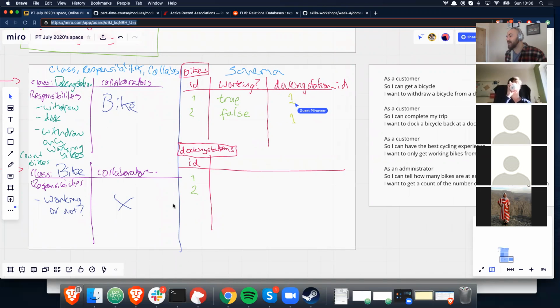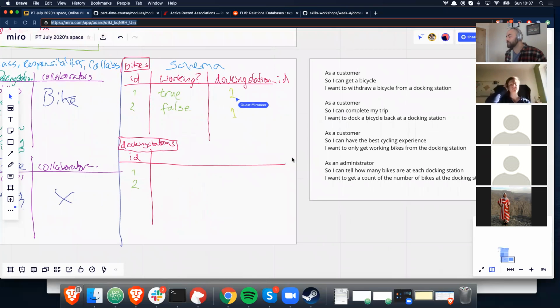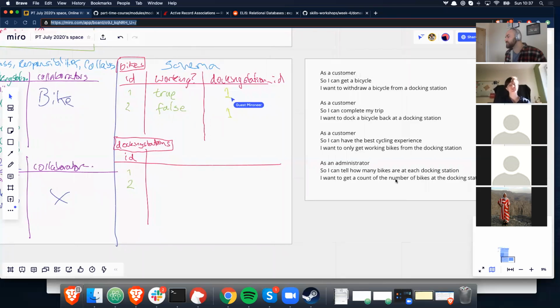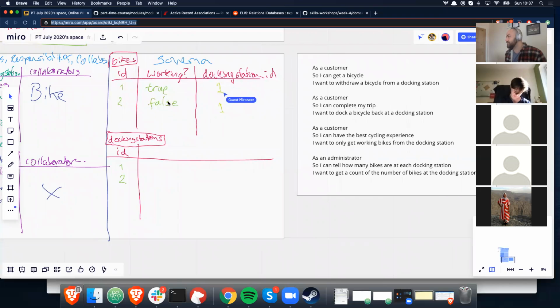Any other information, like the count of the number of bikes, I don't need to keep in the table. So commonly you might see the count stored in a database because people don't know what they're doing. But the count is a runtime function that we can calculate. So we can just say, get all the bikes from the docking station and sum them up.